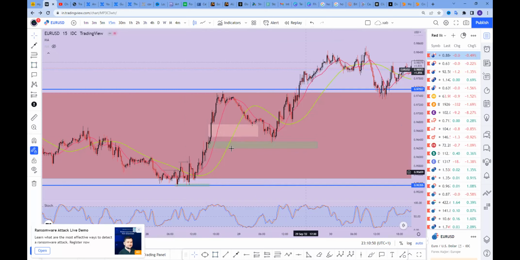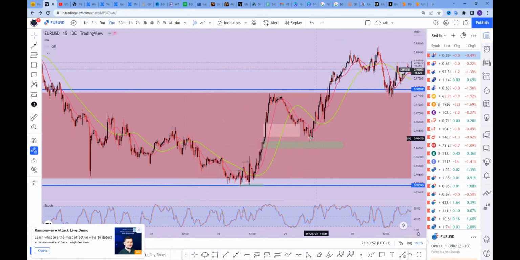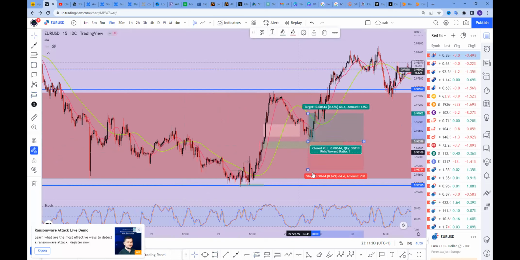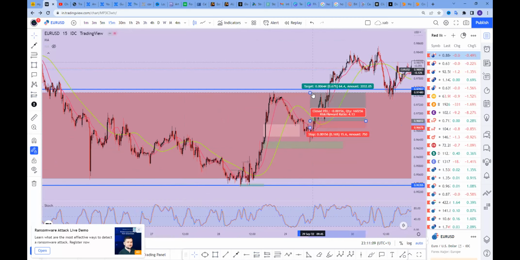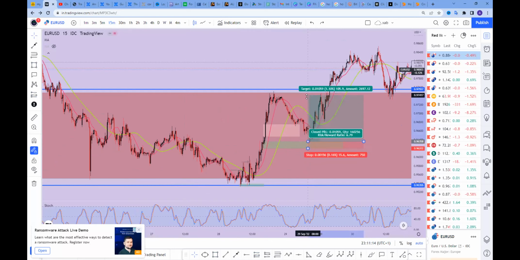All right, so this imbalance here just made this other block a lot stronger. And then from that other block, if you are taking your buy entry from this other block right here, maybe to this high here, that would have been 1:7, thereabouts.